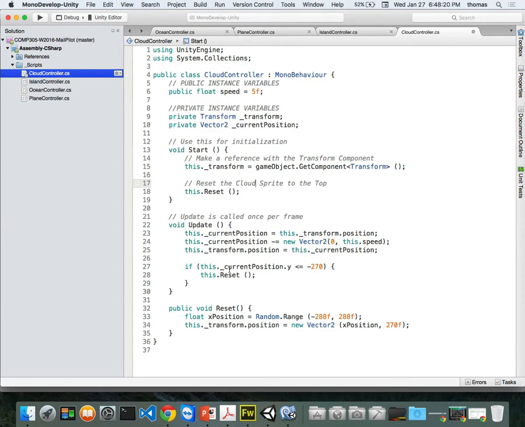All right, so from a current Y position, when we do a boundary check, top and bottom bounds to reset my cloud, I know it's going to be minus 330. So if it's less than minus 330, I'll put that in there. It's going to go beyond the bottom of the page. It's going to reset, and it's going to reset to 330. That's where it's got to go. So 330 and minus 330. My reset function is going to be called. Over here where it says X position and 270, it can't be 270 anymore. My transform is going to be 330. That's going to be the top of my screen.